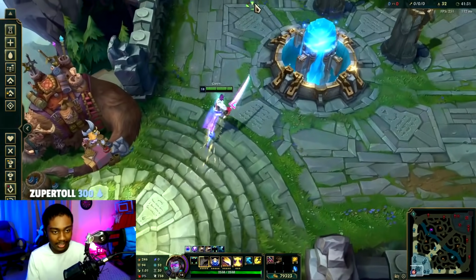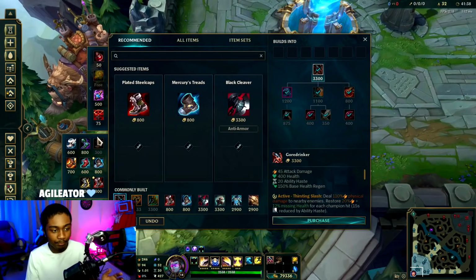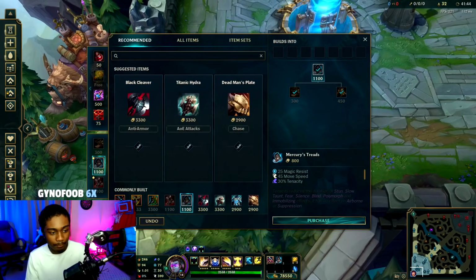Along the way of building your first item, you always want to buy boots because movement speed is so important in League of Legends. It just helps you get back to lane. It helps you not get kited. It helps you get to the squishy targets and so on. Don't forget to buy boots. And they, of course, recommend it too. Like, should I get the Merc Treads? Get the Merc Treads there.